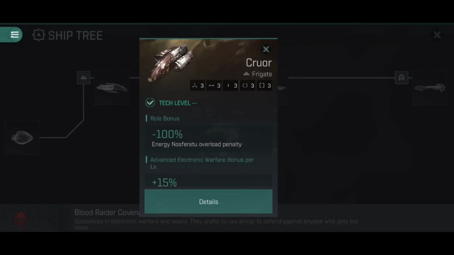And of course it is the Cruor that we're talking about and focusing on in this video. Now, the Blood Raider Covenant themselves are sick and twisted puppies. They are religious zealots and extremists that were outcast from the main Amarr religion for being way too extreme. They have this big thing about blood, as the name might imply. They believe in draining their victims of blood, they drink blood, they commit blood sacrifices, they like to paint the walls with blood, and curiously, that actually goes across into their ship design as well, as we'll see in a moment. Essentially, the Blood Raider Covenant are the epitomal bad guys of the Amarr Empire.